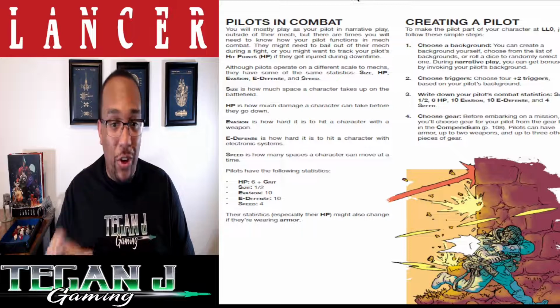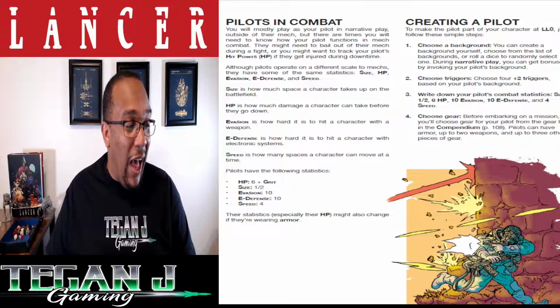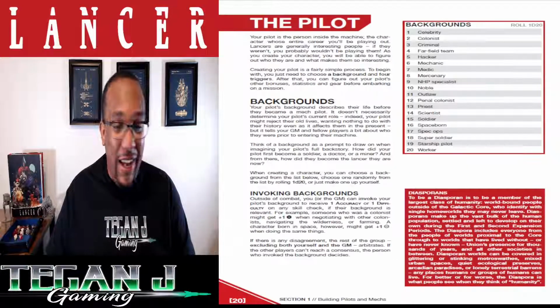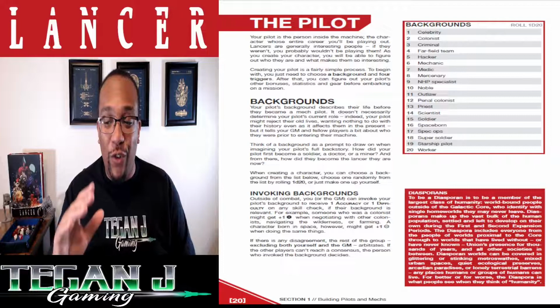So let's go choose our background. So I said Kenra, he's a hardened ace. He's been in battles before. I'm kind of picturing him as a bit of a fighter for hire. And so you'll see with these backgrounds, they offer 20 of them.